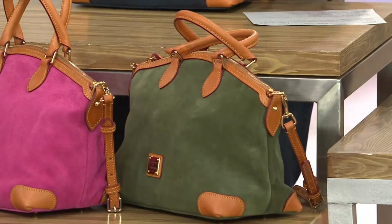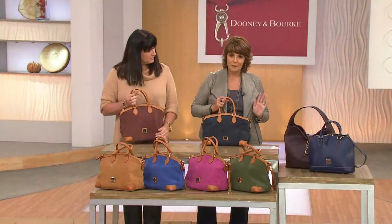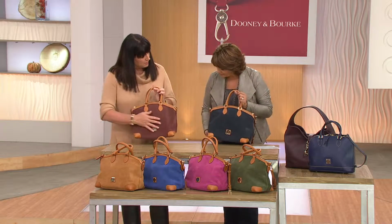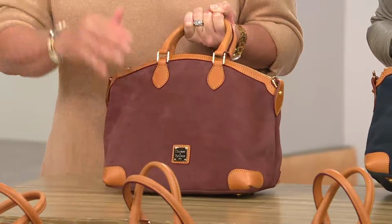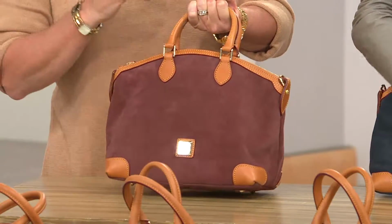So this bag, I'm loving the price point here of $228. I love that you're getting 5 payments of easy pay, but that's only for today. And what are some of the features of this bag that you'd like to call out, Sue? Really, the only suede that we have in our show this afternoon, but gorgeous. We don't do a lot of suede collections throughout fall. We generally do 2 or 3 silhouettes.